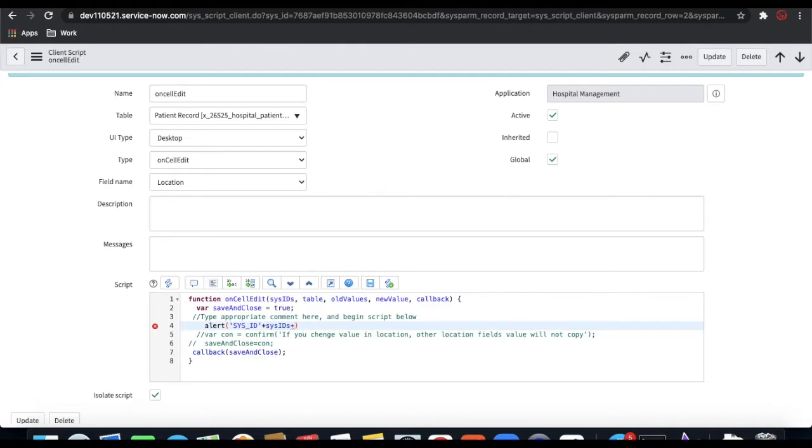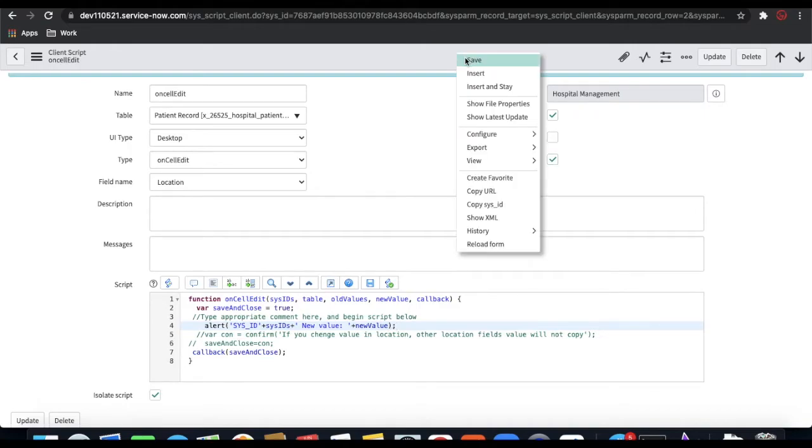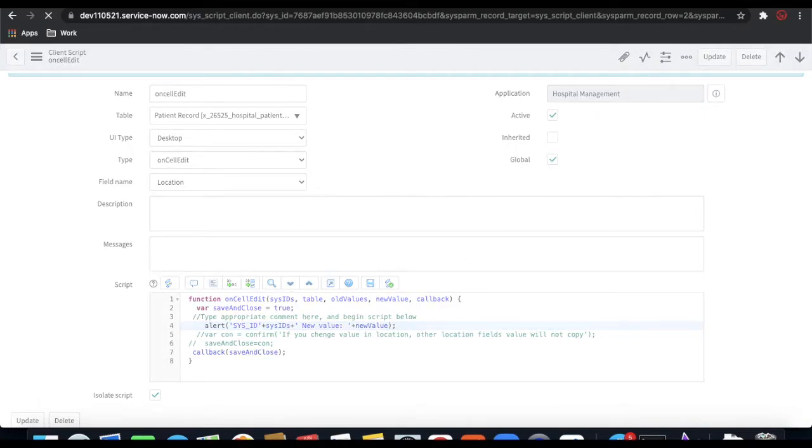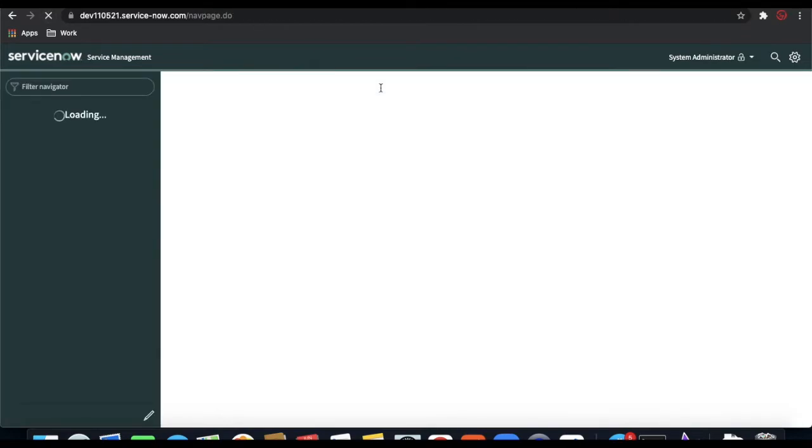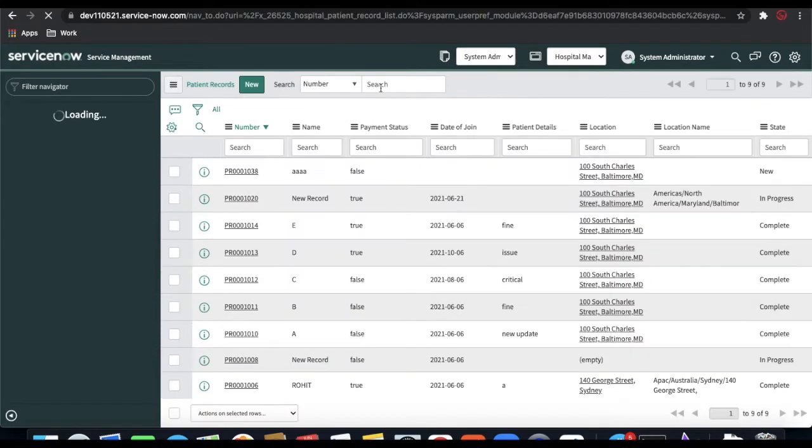If I am updating 8 records, it will return the sysIDs. Also I'll pass the new value. Now let's save this client script, go back, refresh our list, and try to update the location table and see what happens.